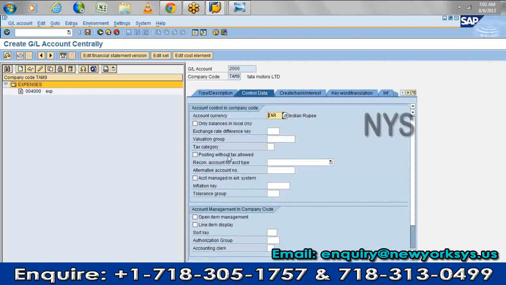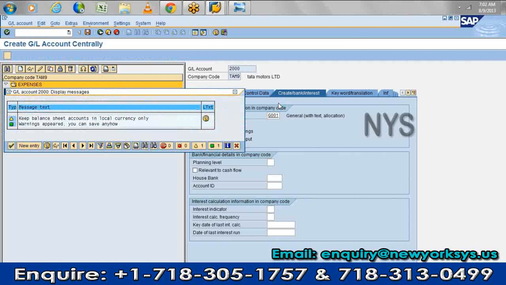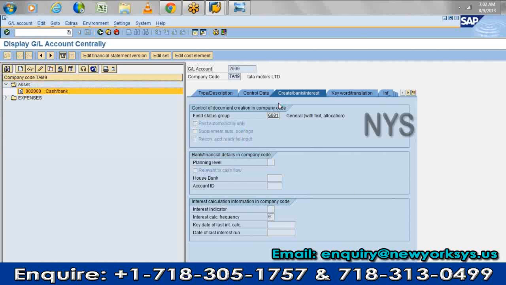Control data, sort key, line items, and G001 is the field status group, and save it. Clear?